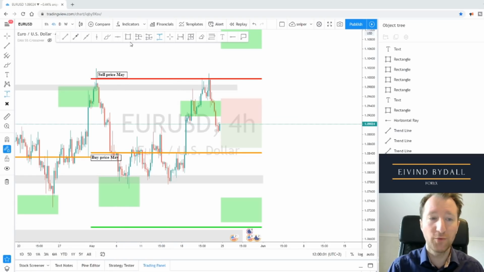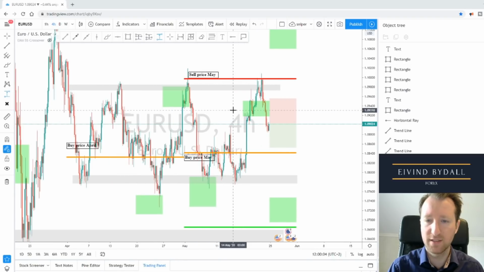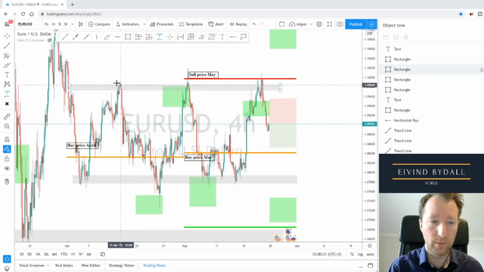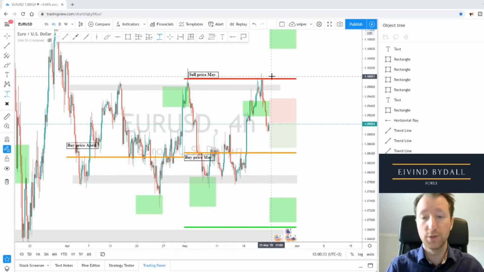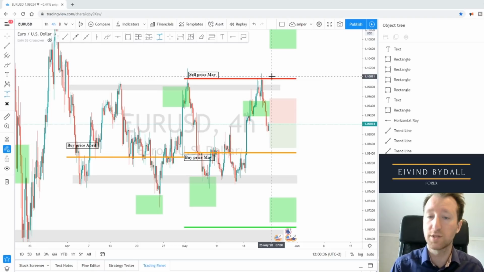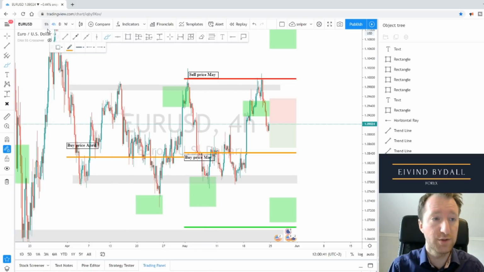Let's go. So just to explain a bit fast about my system, every week I put out manually, I put this into TradingView, which is the charting service provider. Sell area, buy area, with a target. So I'm going to show you how to do it. Just a small recap. Here is where we sold, here is where we took profit, here is where we sold, sell price for May for the month, buy price for the month of May. Both in the end got some profit. So just choose one team, stick with the team, and sell where you're supposed to sell and have appropriate stop losses when you're wrong.